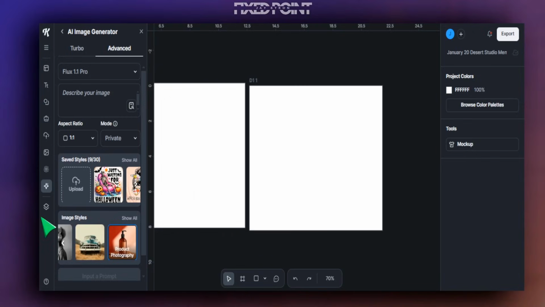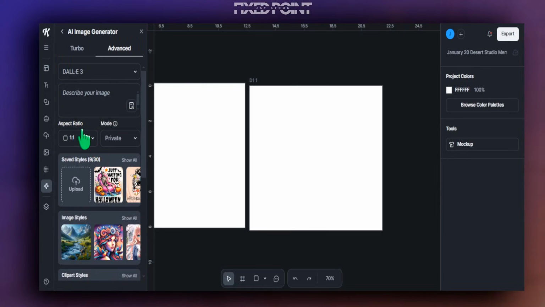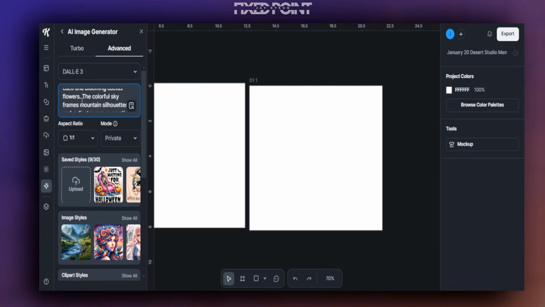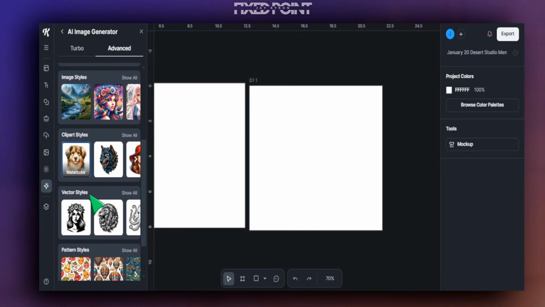Now on this channel, we talk about creating things for print on demand products as well as sublimation designs to use for print on demand. So we're definitely going to stick with DALL-E 3, but in addition to utilizing this, we're going to see some additional designs. We're going to put in a particular style for this prompt. It is all about a sunset background with a Western type of feel. And we're going to utilize DALL-E 3 for this, which is their main source for their image generator, and the style that we're going to pick is watercolor.